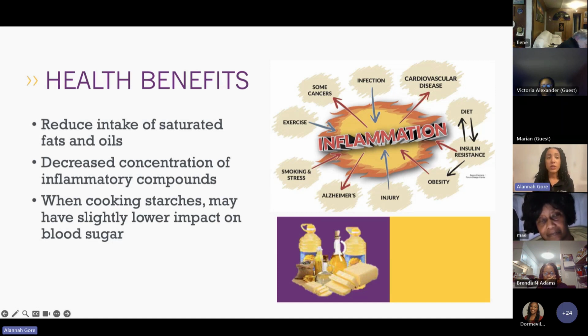Also, when we talk about heating foods, fried foods have a lot of inflammatory compounds. Inflammation is something that happens in a lot of chronic disease, like high blood pressure, diabetes, obesity. There's a lot of underlying inflammation on a cellular level. This can lead to all of these health effects that you see here on this diagram. It can increase your risk for cardiovascular disease. It can lead to injury. It has actually been shown to promote Alzheimer's. It can increase your stress or make stress worse. It's a lot of things. It can actually increase your risk of developing certain cancers.